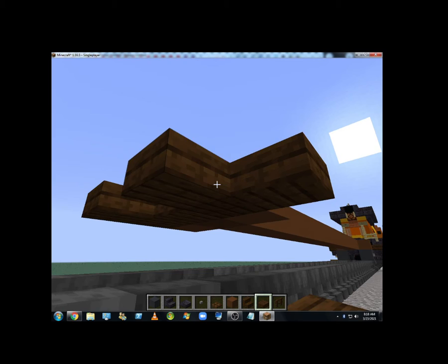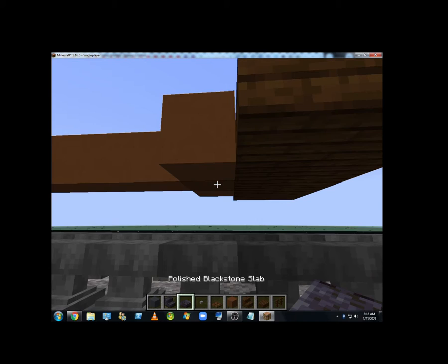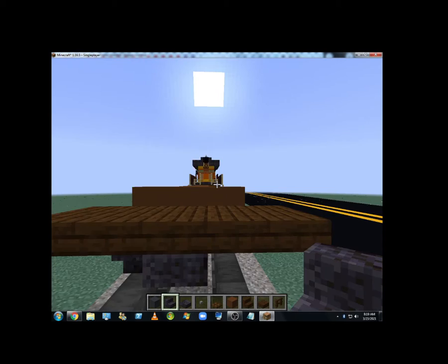So we're going to place in our back wheels. Same thing as before: I like to add these back-to-back polished blackstone stairs before I add the wheels.